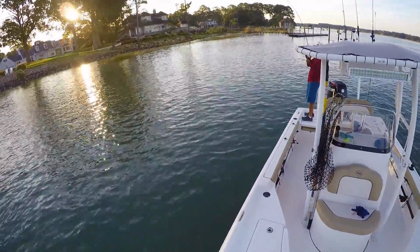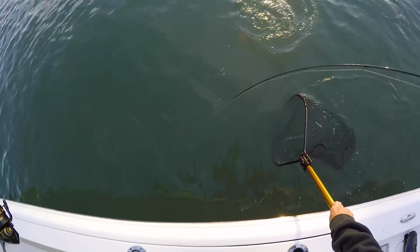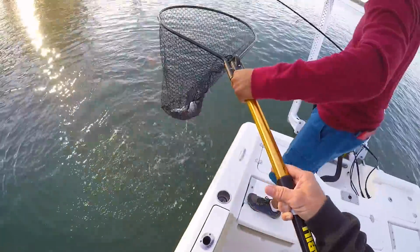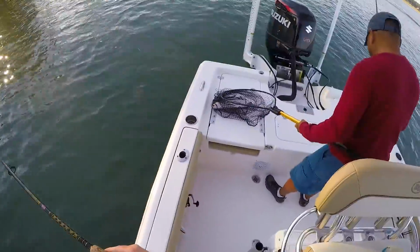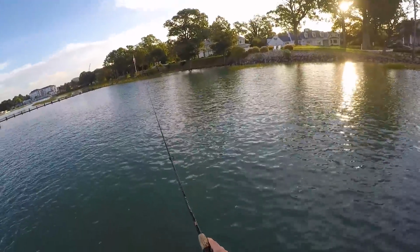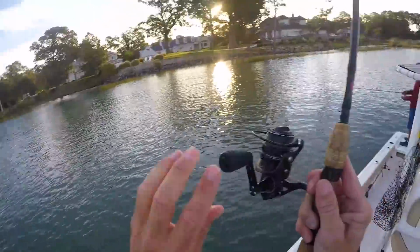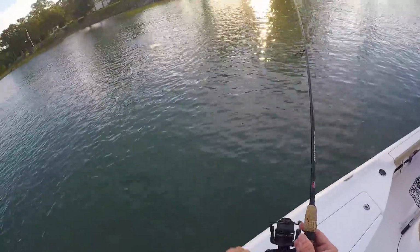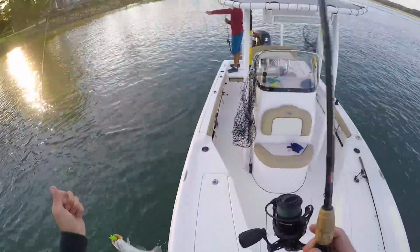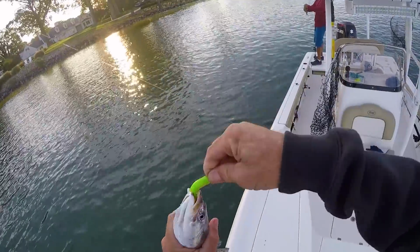There it is. Need a net? Oh yeah, that's a nice one there. Puppy drum? Yeah, I think it is a puppy drum. That might be a keeper. Like, yeah, maybe a keeper drum. So you got drum and trout hanging out up in there. Yep, there we go. I like that. Doubled up? Heck yeah, man. Yeah, little bait stealers here. Hey, it's catching fish, so.